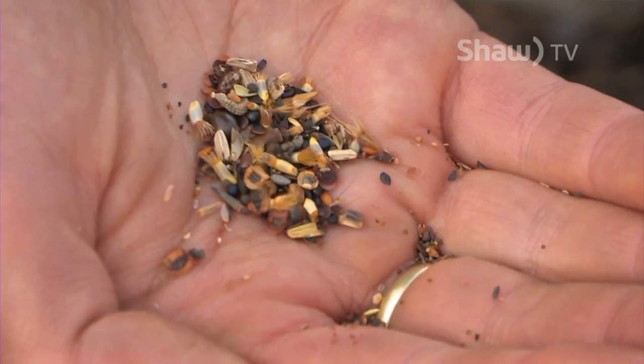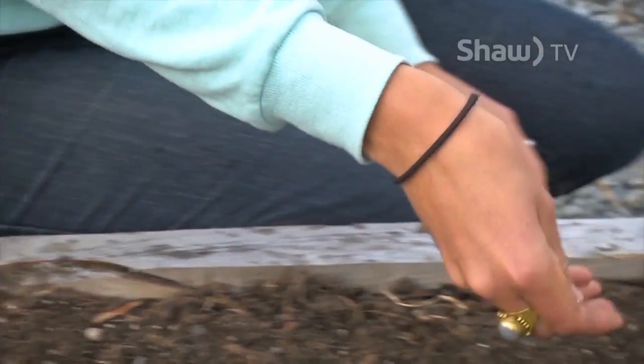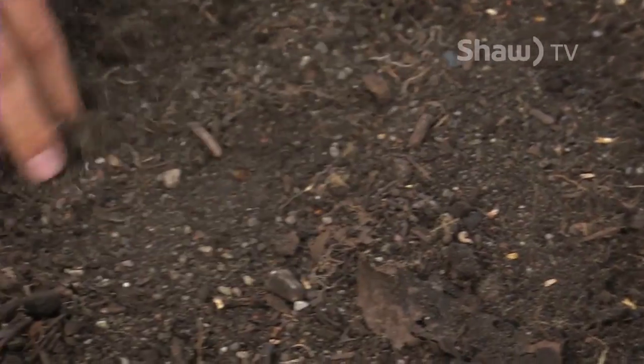Wildflower seeds can be planted all throughout the summer and spring and fall. If you plant them in the fall, they'll overwinter and come up in the spring for you. They're one of the easiest things to plant. All you have to do is sprinkle them on the soil, scratch them in, and make sure they're well watered until they sprout.